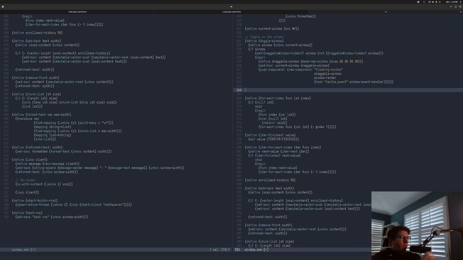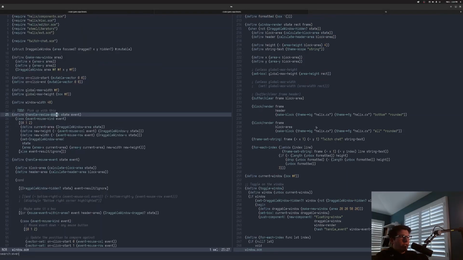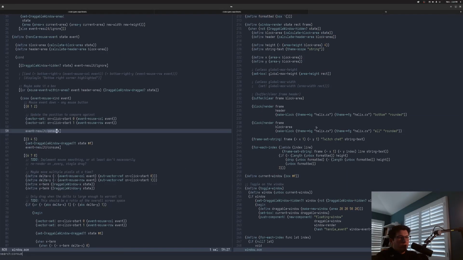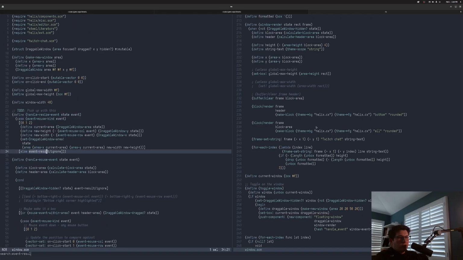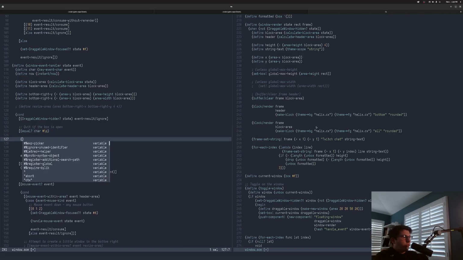Okay, so now I got rid of it. Now I think if I toggle window though, it's not going to show up. Yeah, okay. Because it's popped off the stack. So I want to toggle a window. So when I actually kill it, things like event result close, I actually want to say kill the other window.